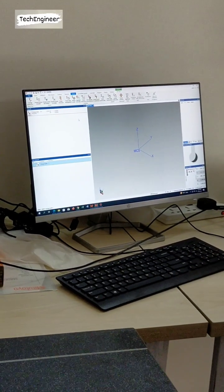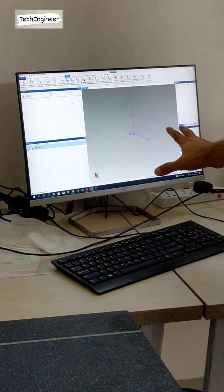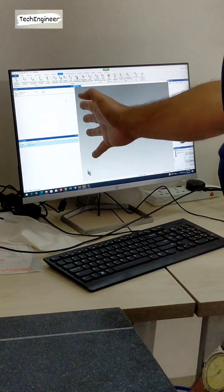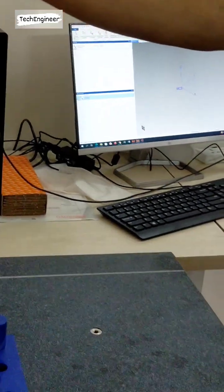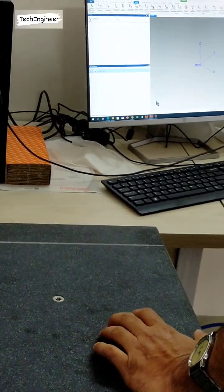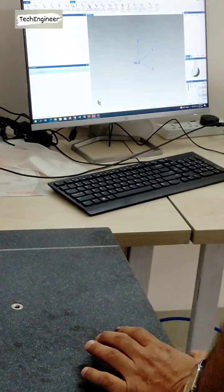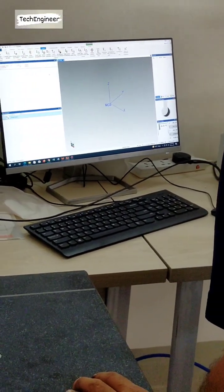So understand this one. This is a graphic and this is a counter, XYZ. Whatever the counter is coming here, the same counter is coming here also, XYZ. If I am moving the machine, you can see this Y and this is Z. This is A and B angle. That is not coming in this because the machine is not seasoned. And that is the temperature of the environment. Right now it is 24.8 degrees. So this is the work temperature.